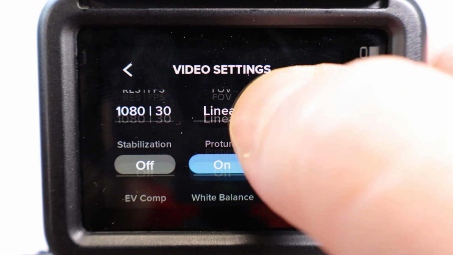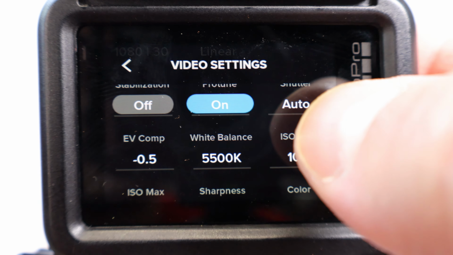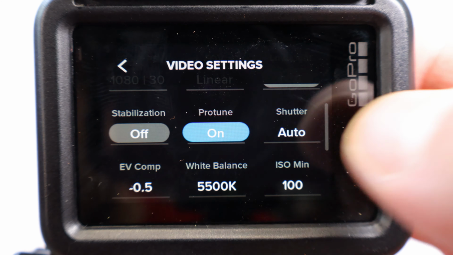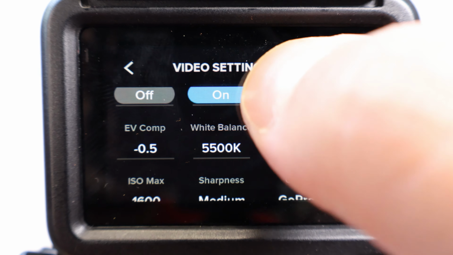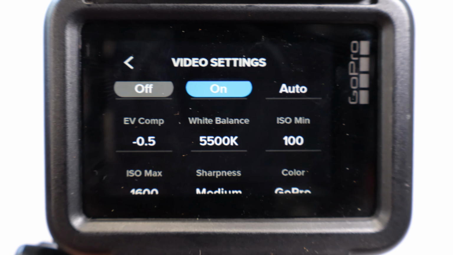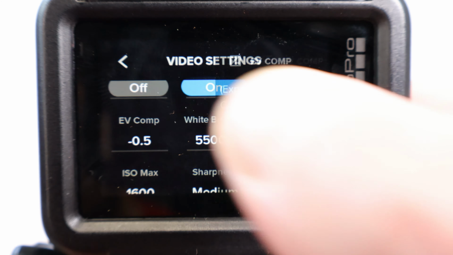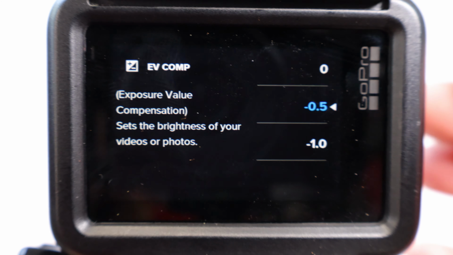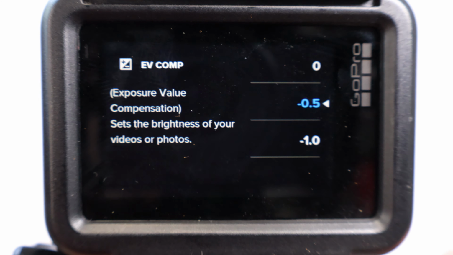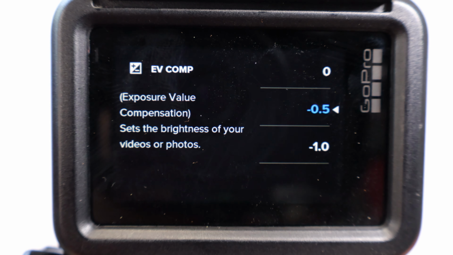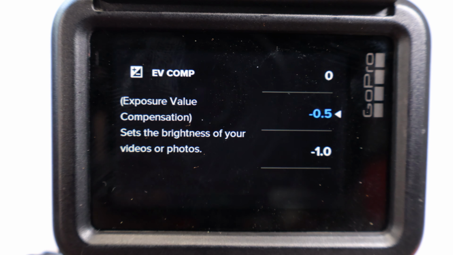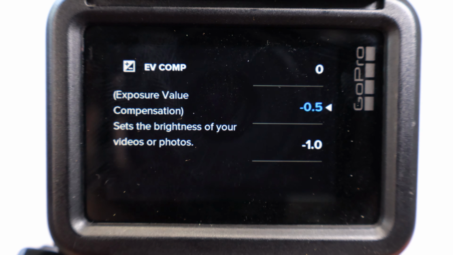Pro Tune is on, you can see that. That'll give me some extra settings. Shutter speed is set to auto. Exposure value composition: some people set this to -2, -1. I find that -0.5 works best, or -1.0.